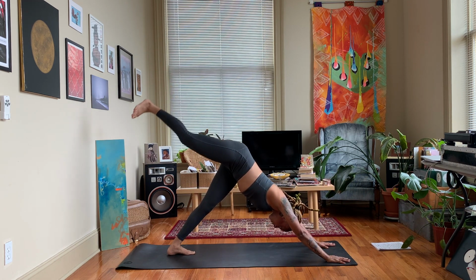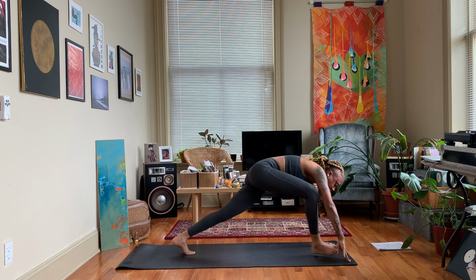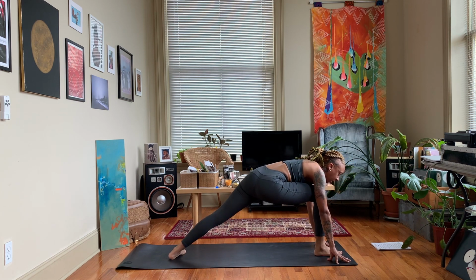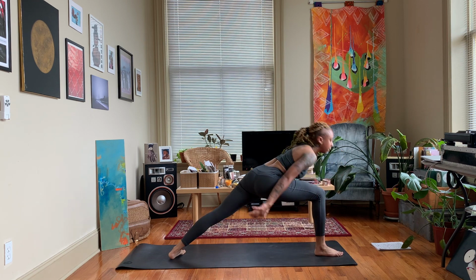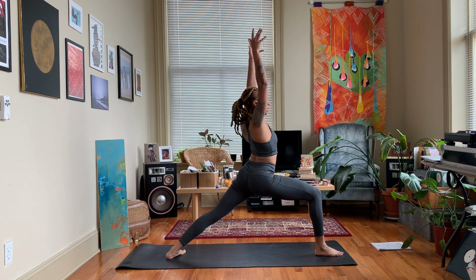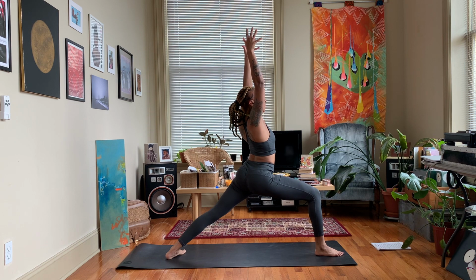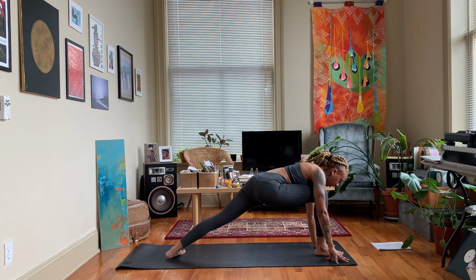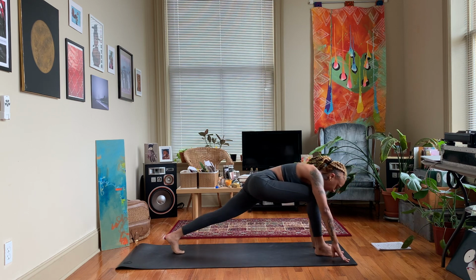This time, we're bringing the foot all the way up in between the hands. Ooh. Rotate that back heel down, and now we're gonna come up to our warrior one. Good. Inhale, warrior one. Exhale, bring those hands down on either side of the foot. Step that right foot back, come to plank.